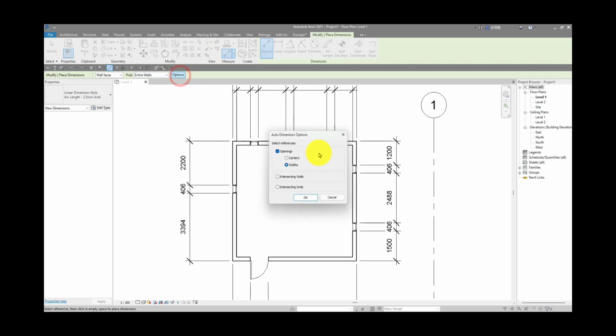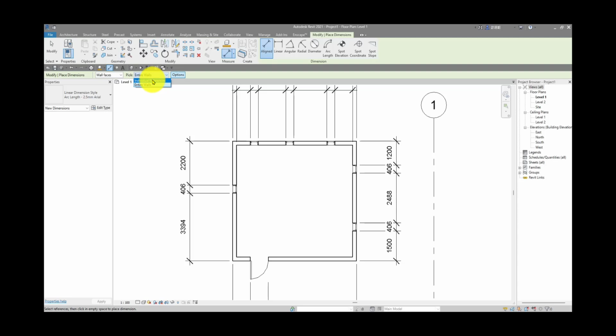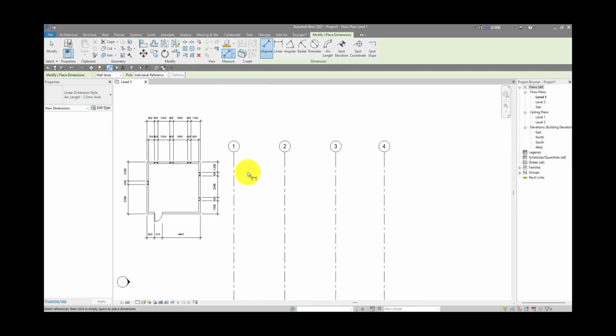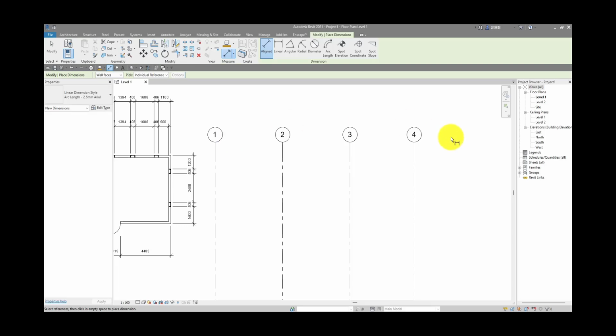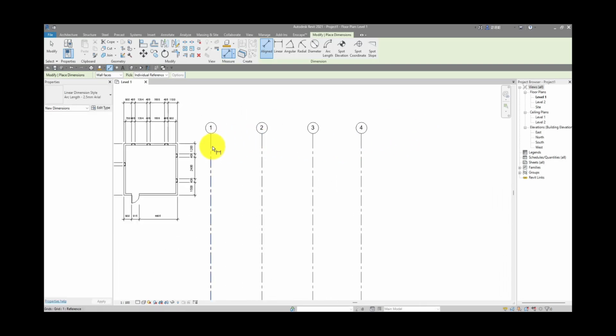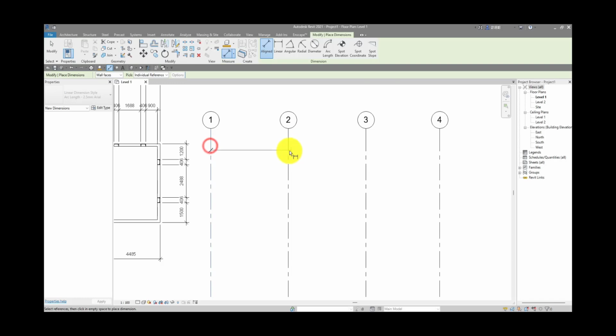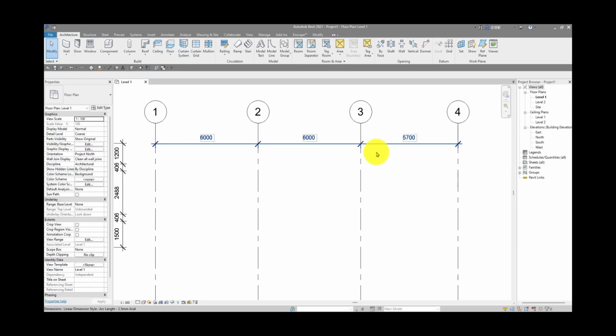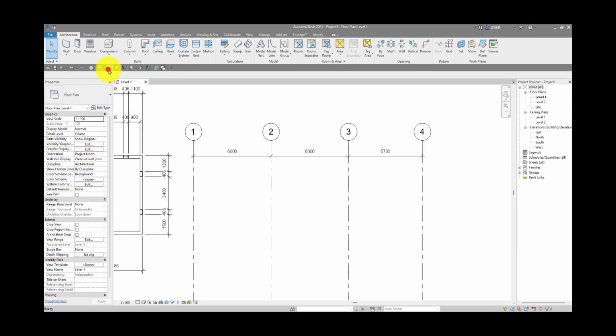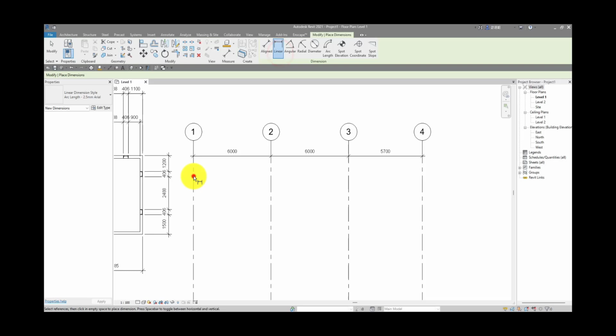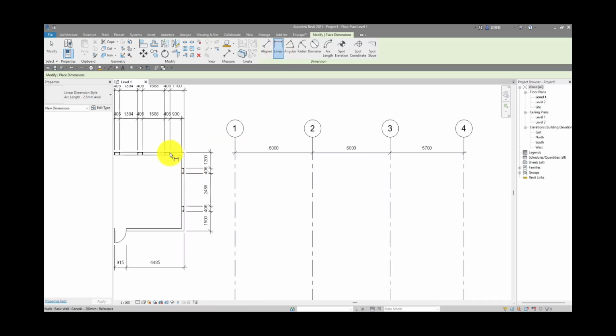So we have this option where we can select the openings. So we have that right there. Now I'm going to go back into individual references, all right, and I'm going to leave that on wall faces. Now I'm going to move into the grid section where I have this grid lines placed in there. So you can either pick the grid lines this way, you can pick it this way, pick it this way, pick it this way as well. So we have this grid line dimension right there. I'm going back into my dimension tool. We have align dimension where we can align that as well, and we have angular.